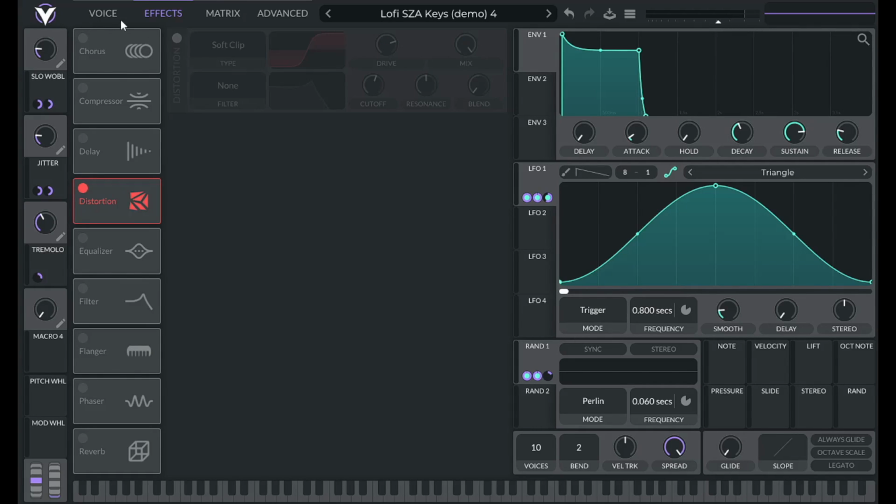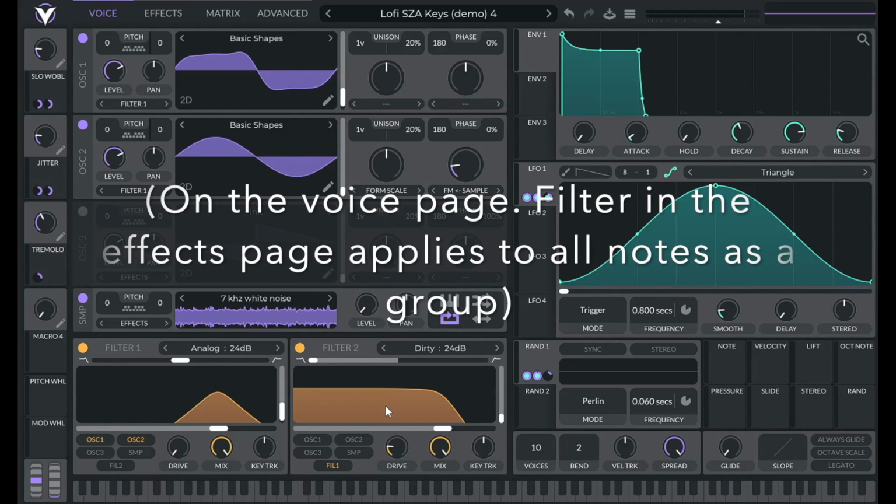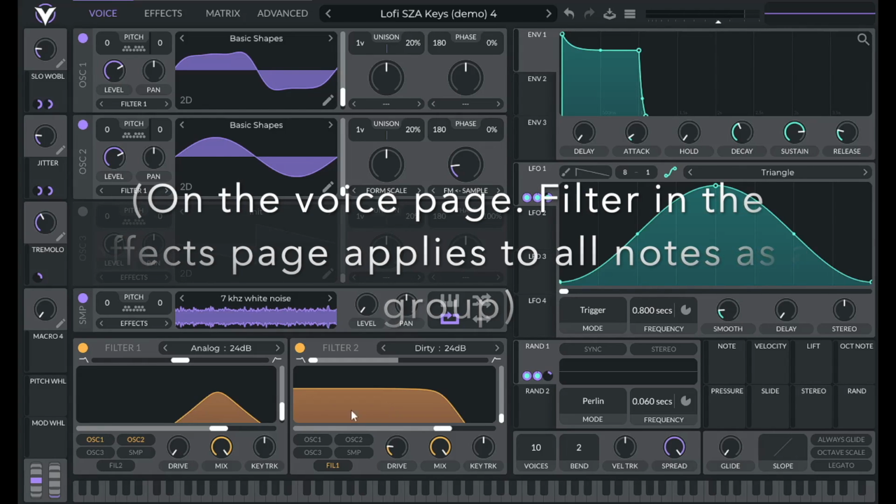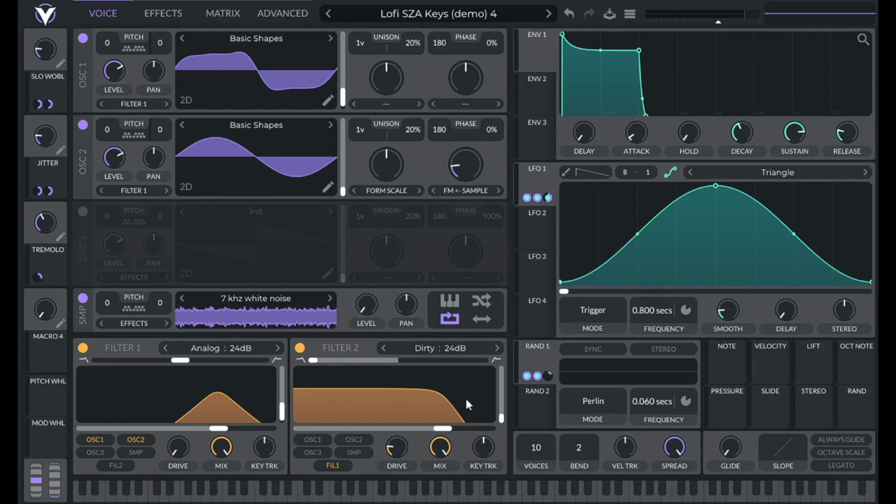Now that doesn't apply to the filter distortion, because as you may recall, each note gets its own filter. So basically, the input gain is consistent. It's always that 1 note. So if I increase the drive here and play 1 note versus playing like 4 or 5 notes, it pretty much sounds the same. I'm not getting any more distortion because I'm playing more notes.